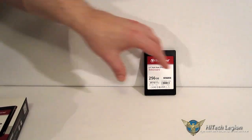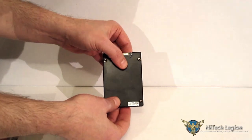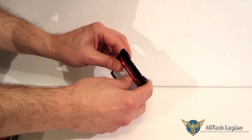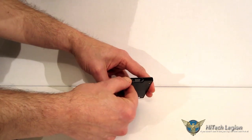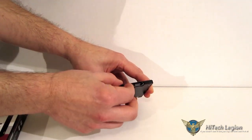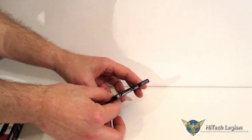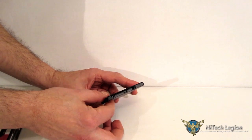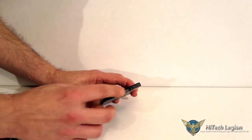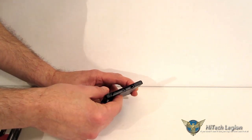Taking a look at the drive itself — very standard, as you can see. Not much to see with SSDs themselves. One nice thing we do see here is the fact that the connectors themselves are very sturdy and very well built onto the board. As you can see, you get very little flex, and that's actually a pretty big deal. If you've used SSDs or even some mechanical disks in the past, you will get some flex there — they will break over time if you do a lot of plugging and unplugging.